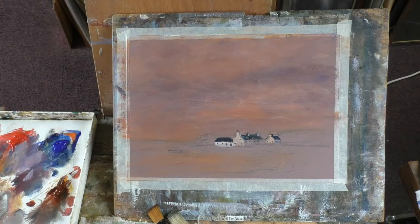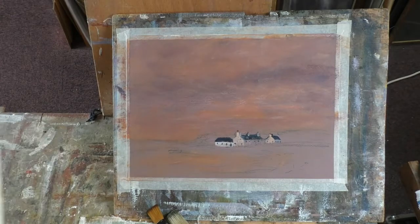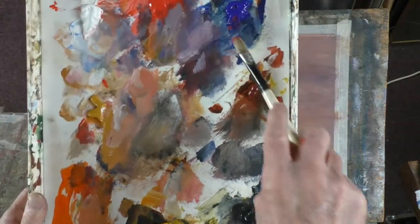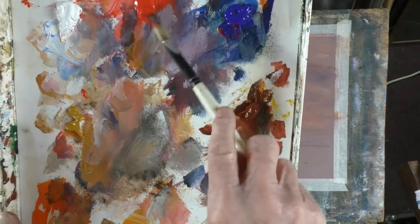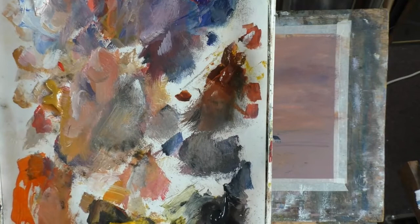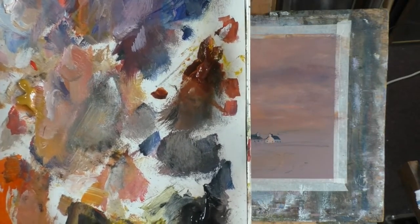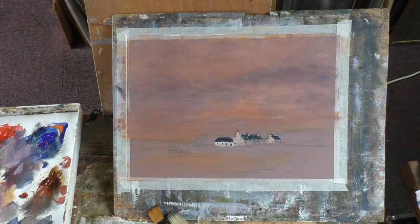Right, now we can get back to some trees now. Let's get the tree brushes. So red, you won't be able to see them, but well, you can, I'll just show you. We've got the blue, the yellow, and the red. And that's our dark green. Okay. Just mix that in. Right.